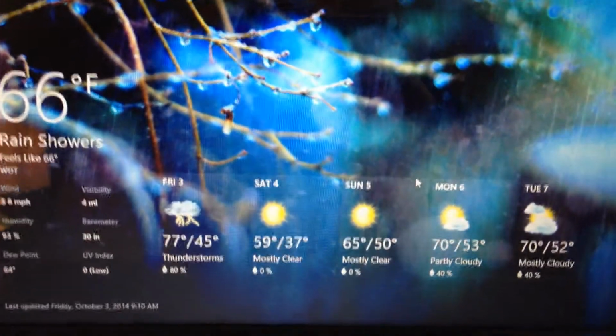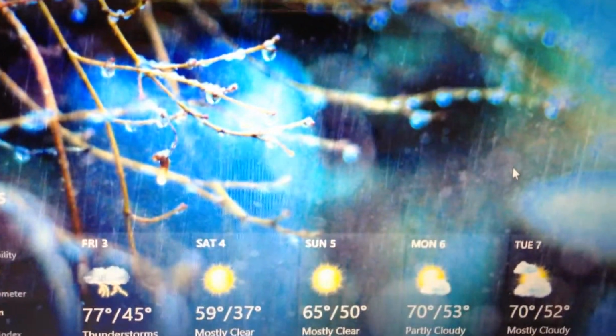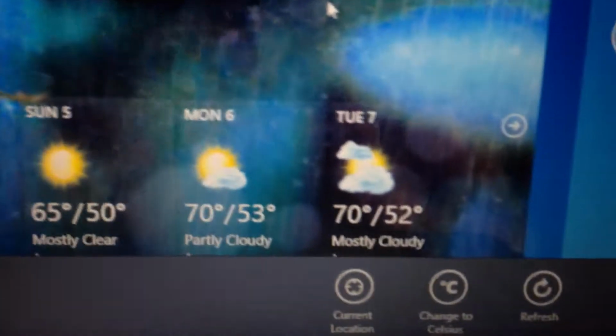And oh, that's going to show you the forecast for the days. It's still loading. Okay, and now it's going to say rainy, and it's going to tell you what's going on. But you can go over here and do some things, or really anytime you're in any of these screens, if you right click, it's going to bring up menus for you within these applications. So you notice these little menus on the bottom and top just popped up for you to do some stuff on the weather channel if you want to.